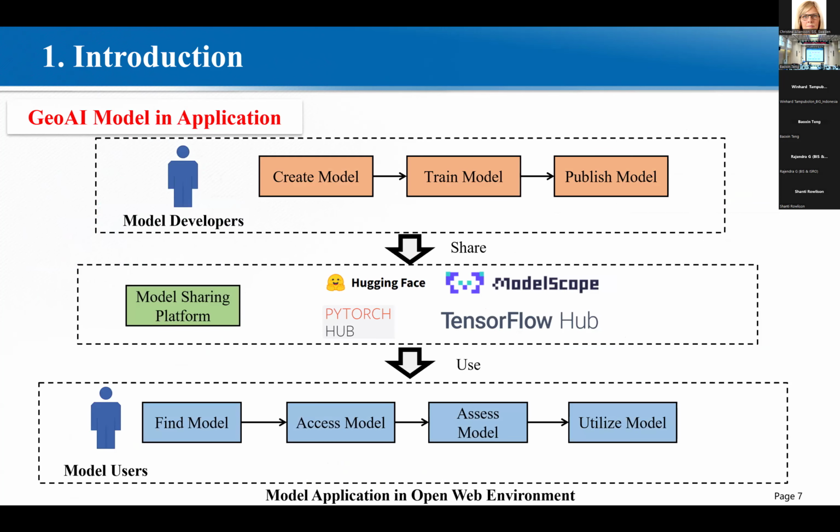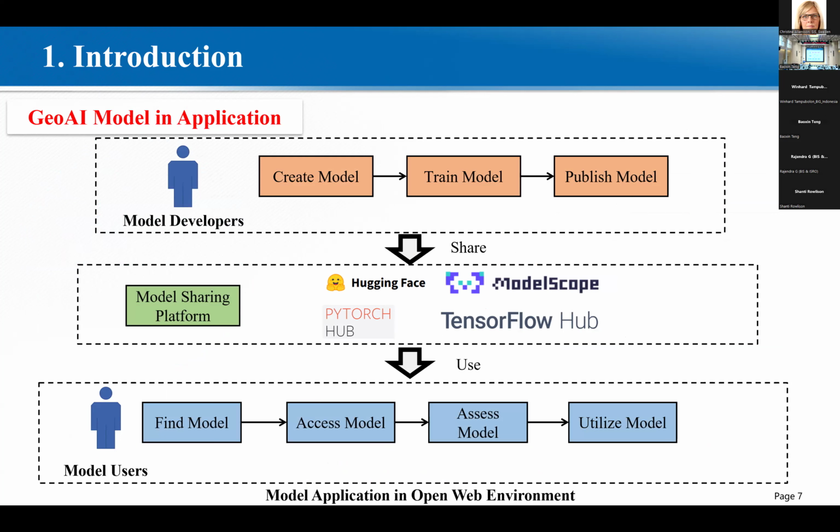Right now, this is how people share and exchange models. Model developers create models and train them, and they publish them to some model sharing platform. The most famous would be Hugging Face and GitHub.